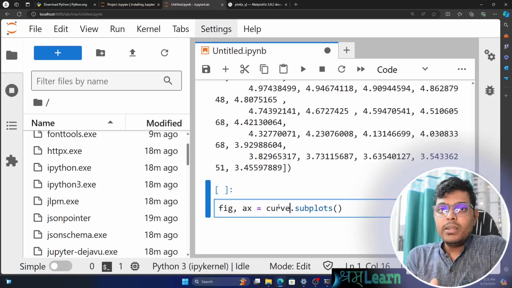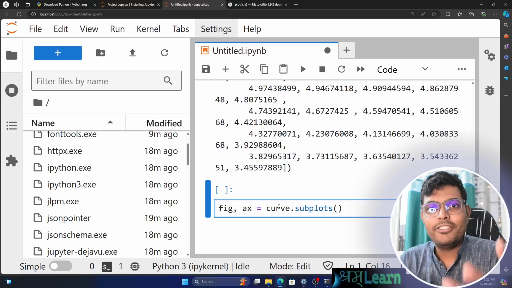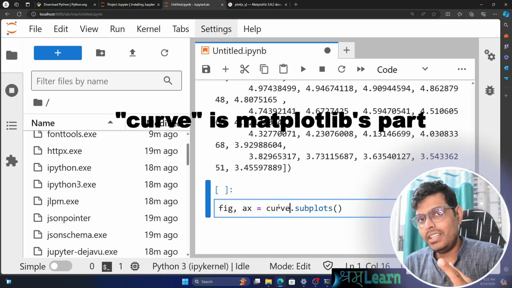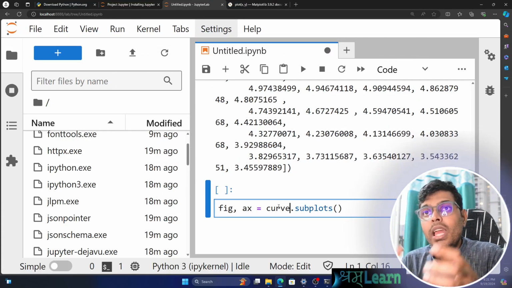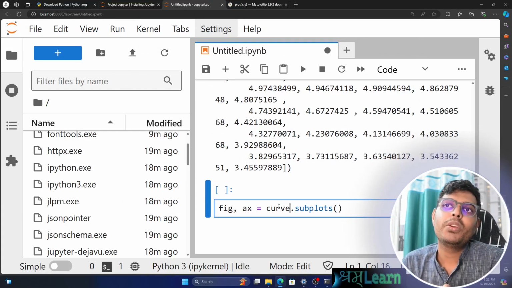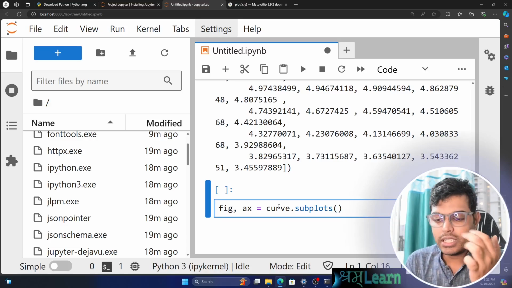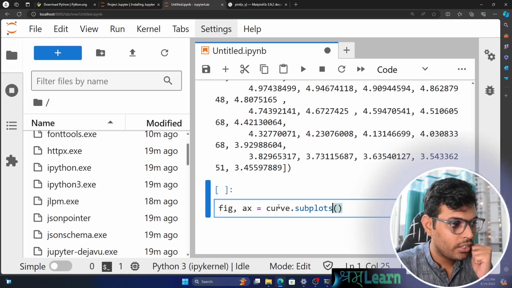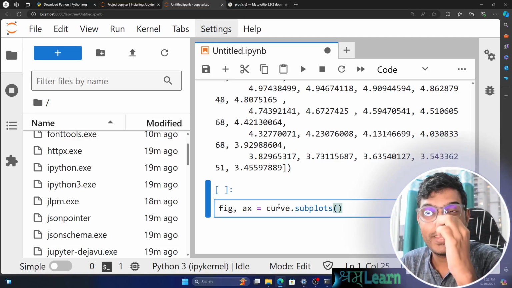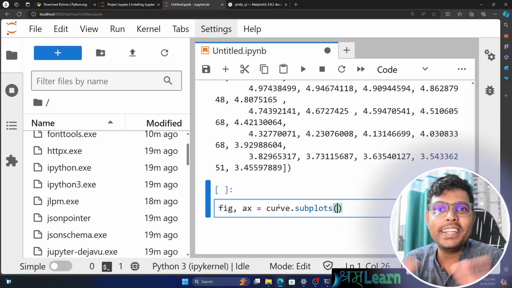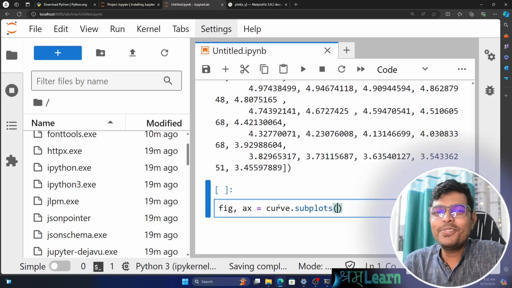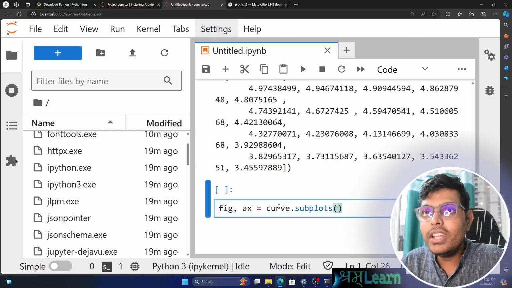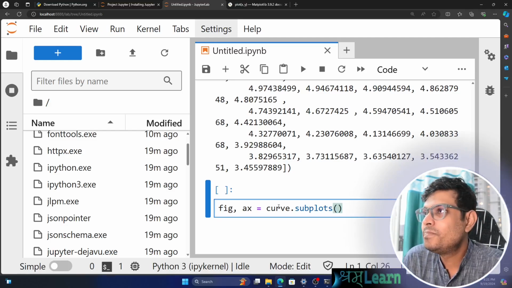So what is curve? As we have been describing, np है numpy का पार्ट, curve है numpy का पार्ट जो है, उससे हम फंक्शंस इन्वोक कर सकते हैं, फंक्शंस कॉल कर सकते हैं, या फिर फंक्शंस को इम्प्लीमेंट तो हो गया है, फंक्शंस को एक्साइट कर सकते हैं. Whatever you may, you can use those functions, यूज कर सकते हैं. So fig comma ax, what does that mean?